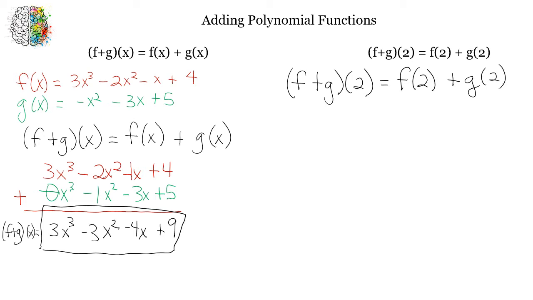So now what I'm going to do is I'm going to take my original equations that they gave us, but this time everywhere that I see an x, I'm going to plug in the number 2. So I'm going to rewrite my f of x. So that is going to be 3 times 2. And that's going to be cubed minus 2.